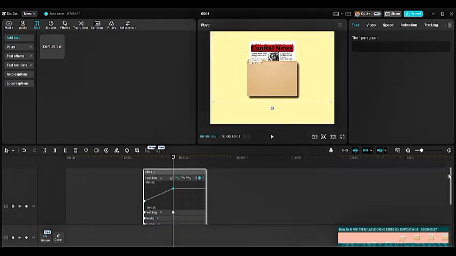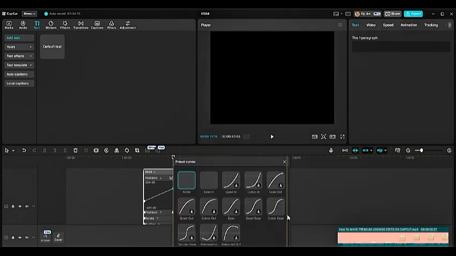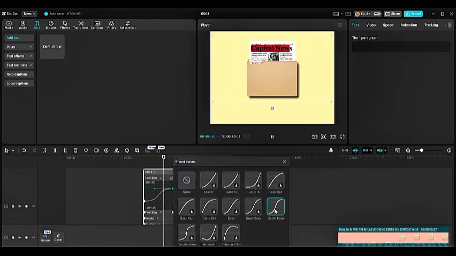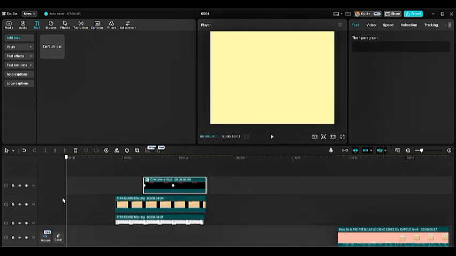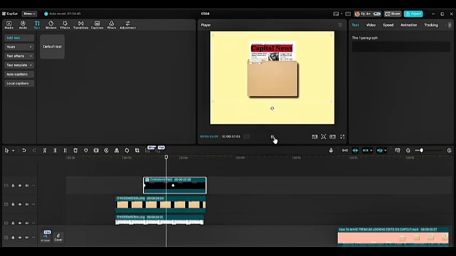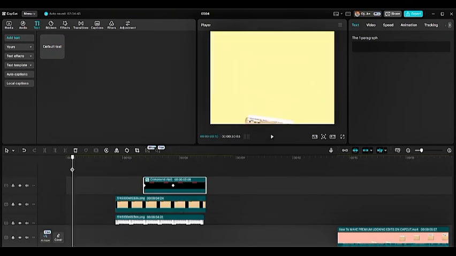So once again, it's getting closer to what we are looking for. So I'm going to click on alternate key again to be able to smoothen my keyframe. So I'm going to still use cubic ease. You can use any other one. You can test all of them and see which ones you can use, but I prefer that. So now that's where we are on this edit.